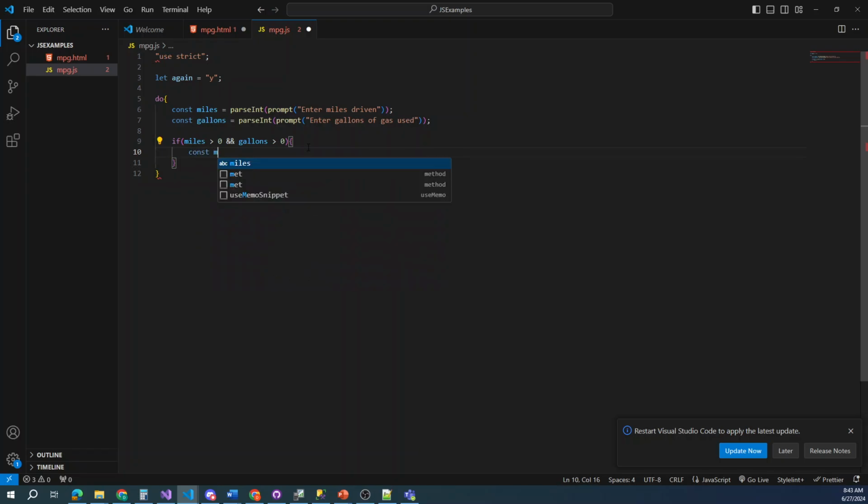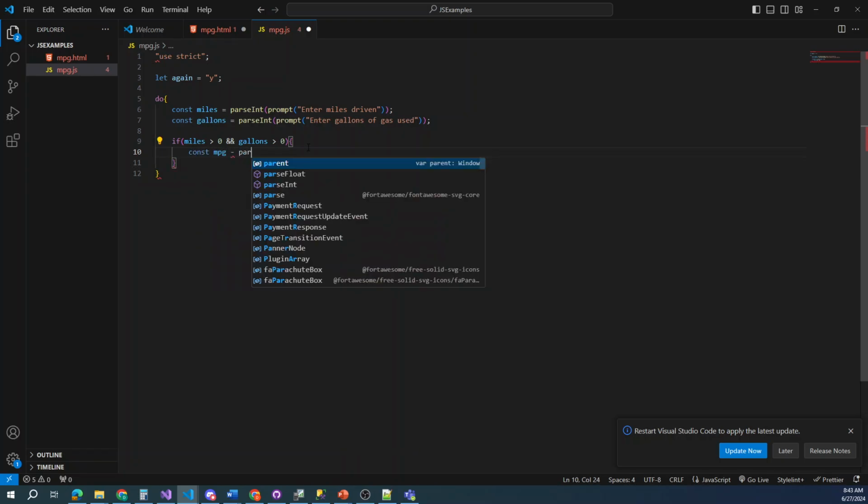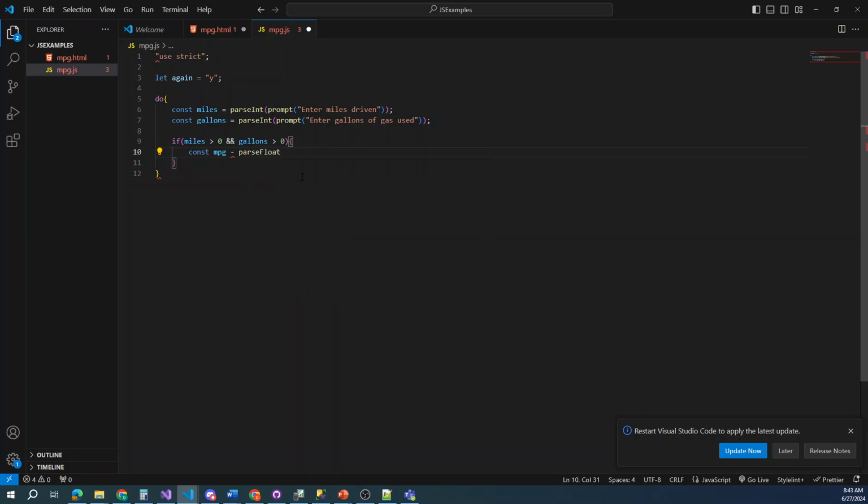If it is, parse float. Equals, again, the P is an HTML element that we're going to use to write to the screen to make it a paragraph.